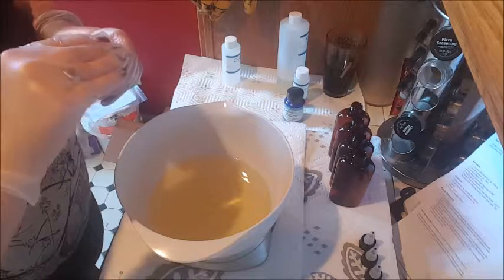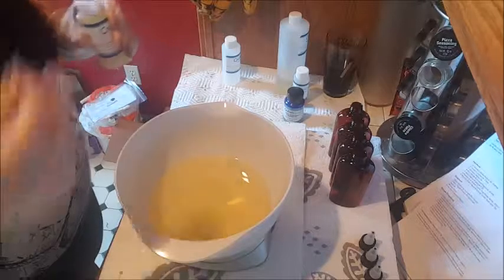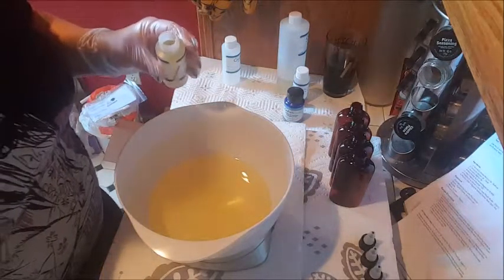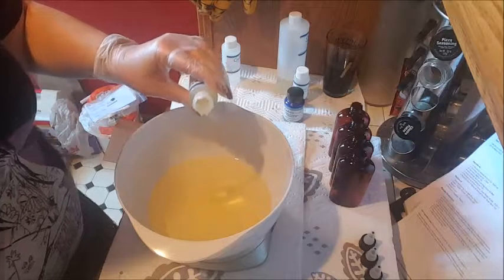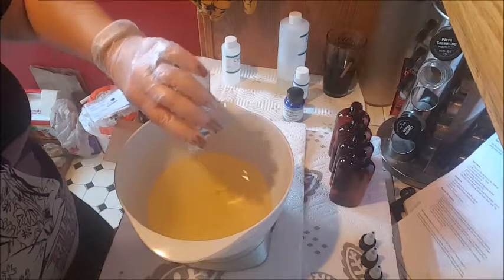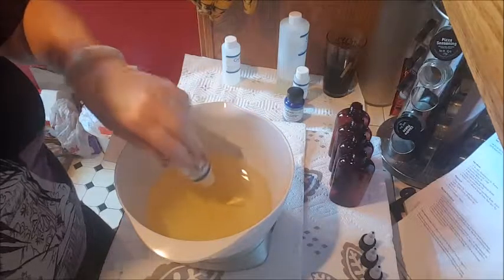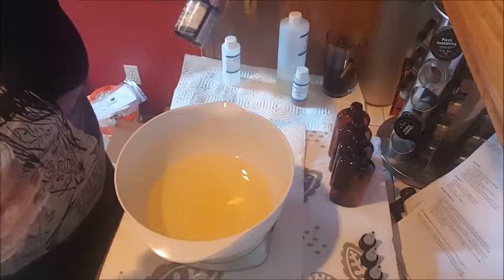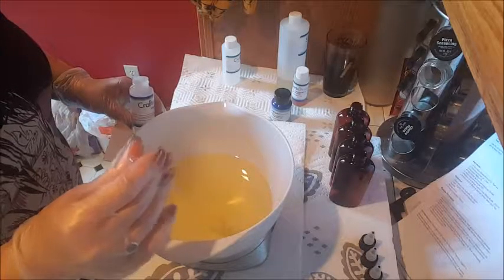I'm going to clear it out and do the same thing again with the walnut oil. This is a nice way to spend my day off. I work overnight in a call center, as I said in the unboxing video, and I was looking for a new hobby to keep me busy — so this will do the trick. We need two ounces of walnut oil. That was pre-measured too. You'll have a little bit left over of the almond oil, the vitamin E, and a lot of the amber and incense oil — which I'm not mad at because that smell is really light and manly and I like it.